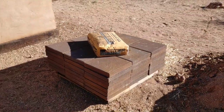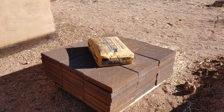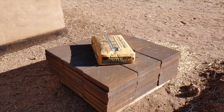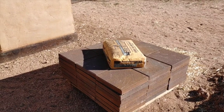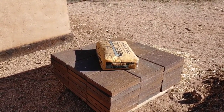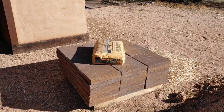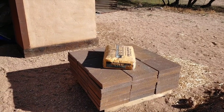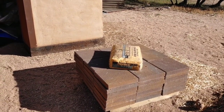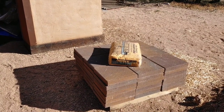I got a bag of Quikrete. So the plan is to lay these out with a 1/2 to 3/4 inch gap between the stones. And instead of using a mortar, I will be using the Quikrete. And I plan on just sweeping it in after the stones have all been laid and then wetting it down with a hose and letting it solidify.